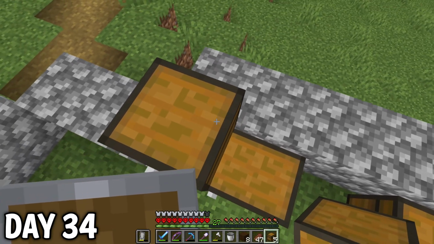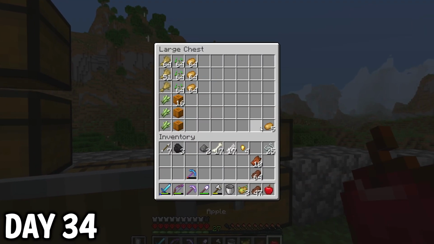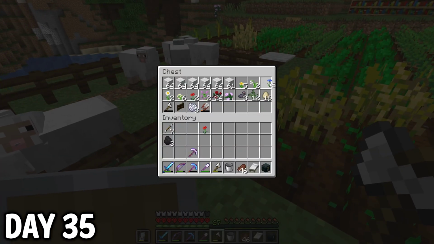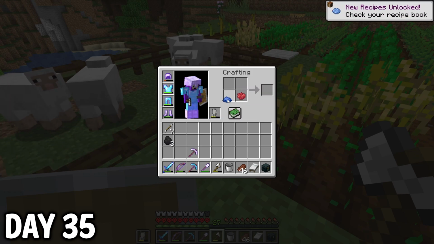I set up some chests in the foundation of my house, and I got around to sorting all of my items at Mach 10. Day 35 came around, and I was itching to get back out and explore. I want to set out and find a mesa biome. But before I could do that, I had an important job I should have done a long time ago.